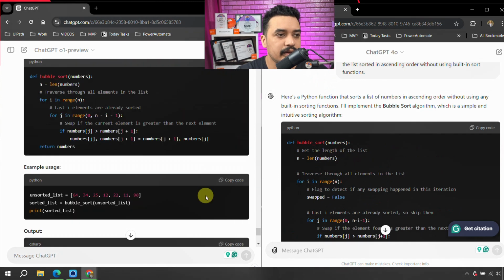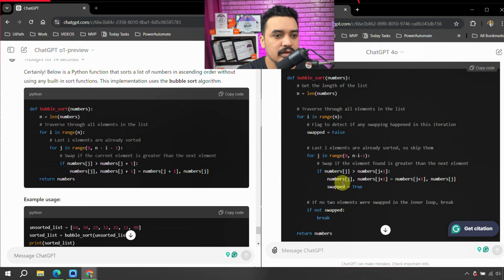As a developer, you can understand that both these functions are using bubble sort. There might be differences because of the way it is written, but ideally the concept both of them have utilized is bubble sort. So for these kinds of tasks, we can still stick to GPT-4o, but when it comes to advanced and core analysis kind of work, then GPT o1-preview has more power.